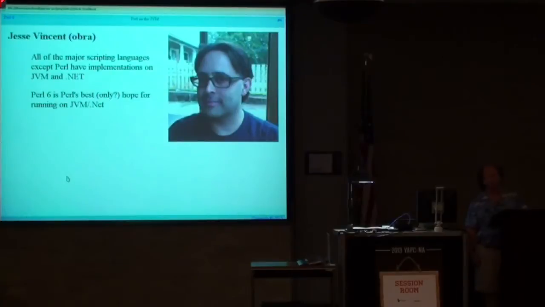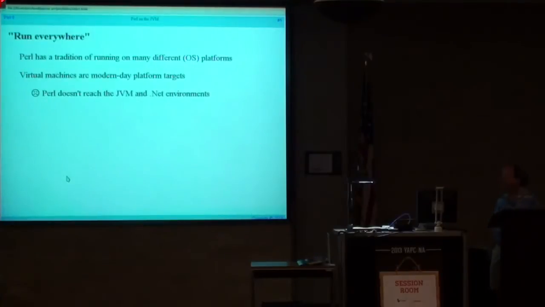So his underlying message to me was, it's on you to get us onto the JVM if it's going to happen, or onto .NET, or anything like that. And that was pretty profound for me. I hadn't taken it quite to that level of thinking yet. And I said, well, okay, so somebody's got to write Perl 6 for the JVM. So who's going to do that? So we thought about some more.